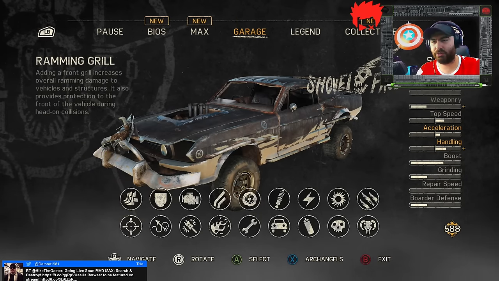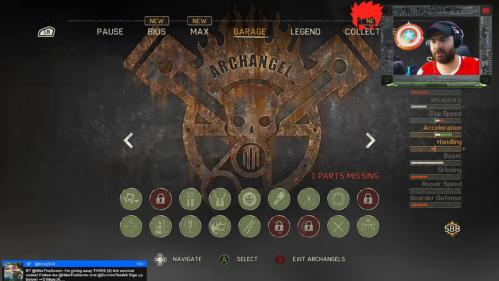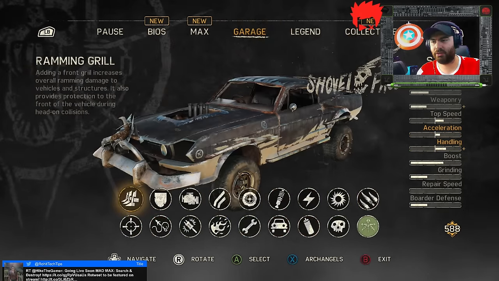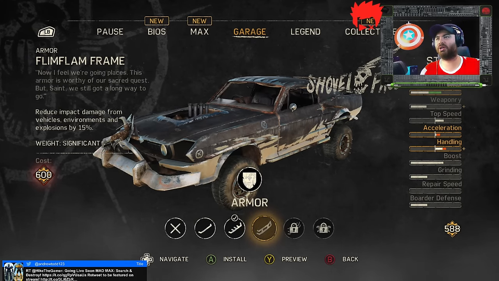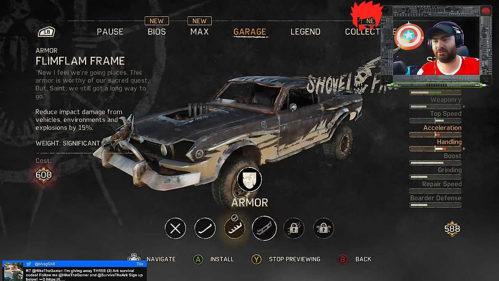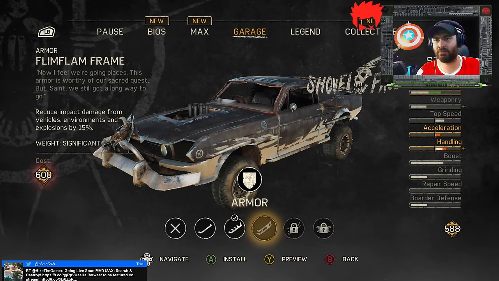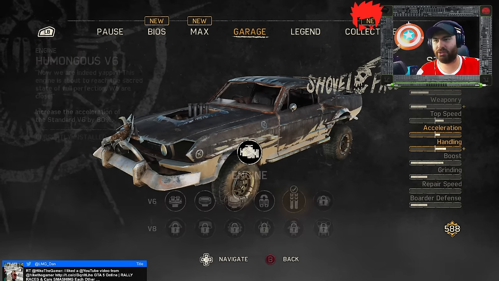We got new. Okay. We can't build this one. We can't build this one. Oh my god. Let's take a look at our armor. We have six. Oh, we're so close. We just need like 60 more. Oh, let's preview it. Doesn't really do anything. It's just more armor.